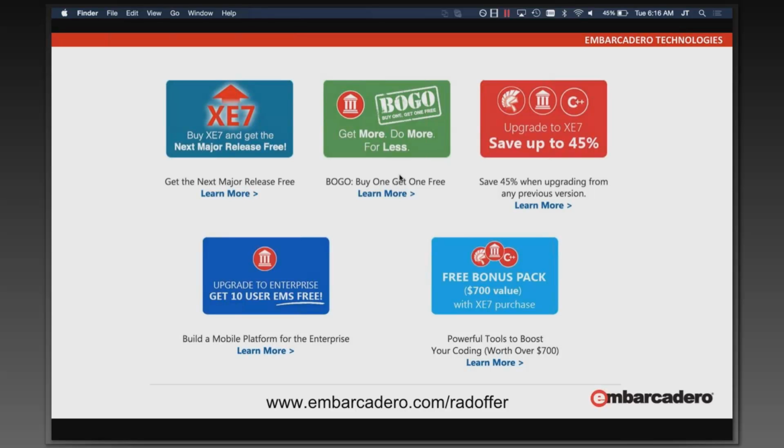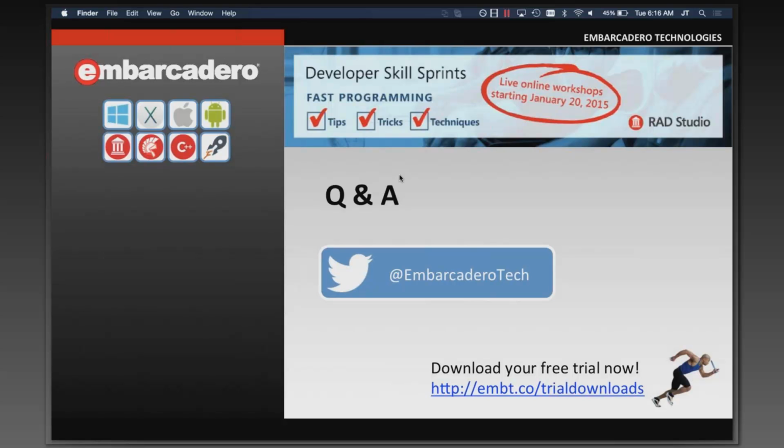You're going to get the next major release for free. You don't need to wait. Go get it. There's all sorts of cool technologies. In fact, the Bluetooth Low Energy support is already in XE7, as well as other Bluetooth support, nav tethering. And when the next major release comes out, you'll be getting the beacon support as well. I'll take some questions now, David.